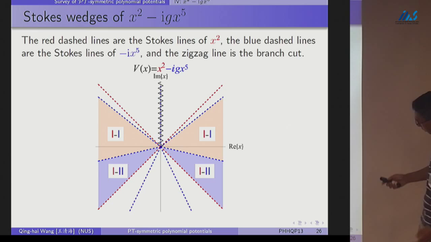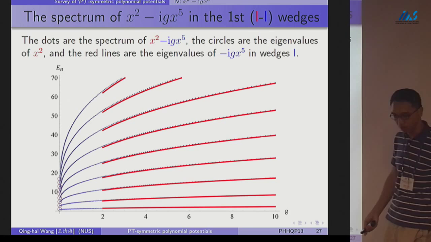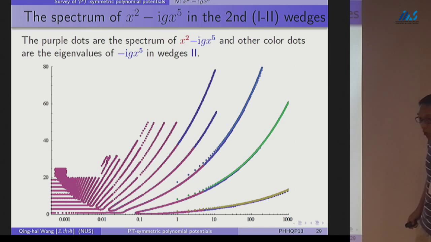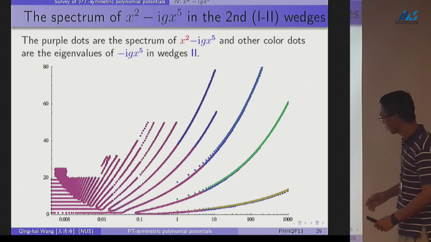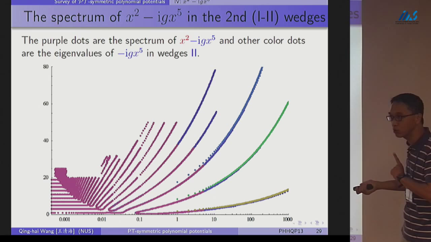That is the third one. Number four, this Smilga studied potential. I do this in two pairs of wedges. I will do this first, and they are real. Pretty good, and they are approaching to the strong coupling limit very well, and they start from harmonic oscillator very well. So, for the lower ones, Smilga already discovered is complex. It is going to symmetry breaking. In this picture, the purplish dot is the numerical calculation, and the colored one is the strong coupling limit. So, they approach the strong coupling limit when g above one.